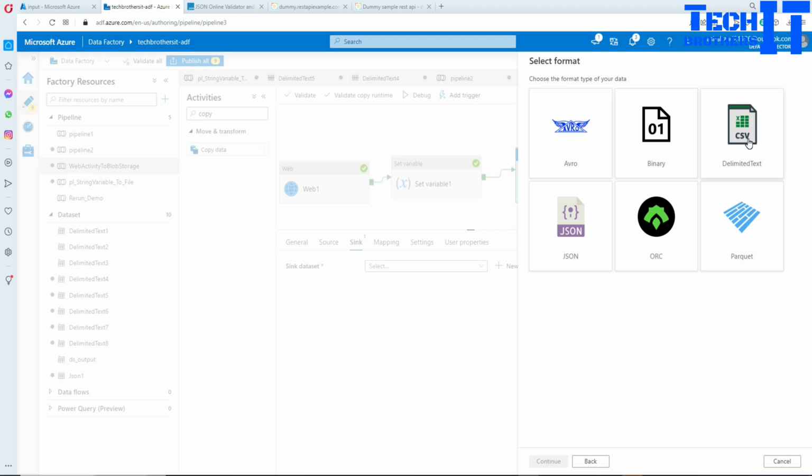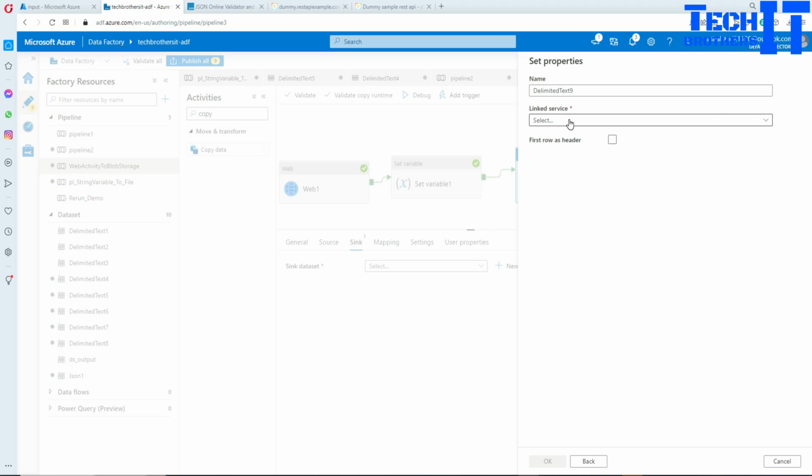I will show you what I'm talking about. So select delimited text, but at the end we are going to create JSON data in a CSV file. You can also give it a .json extension, and it will be valid JSON.